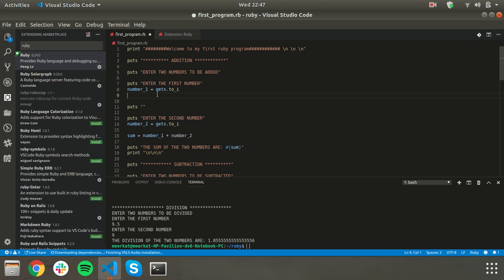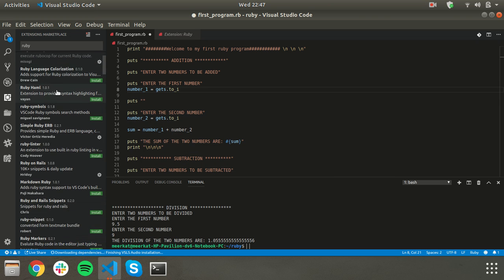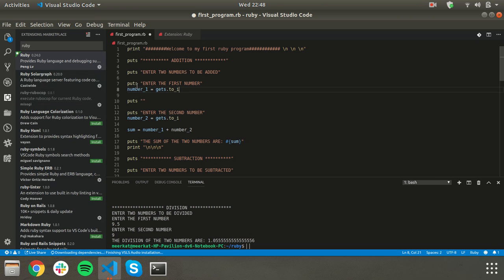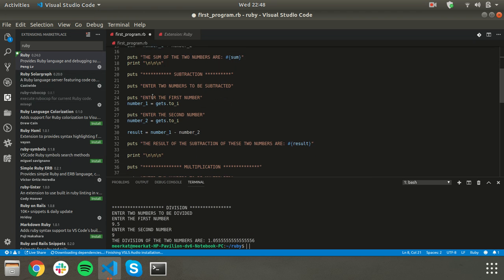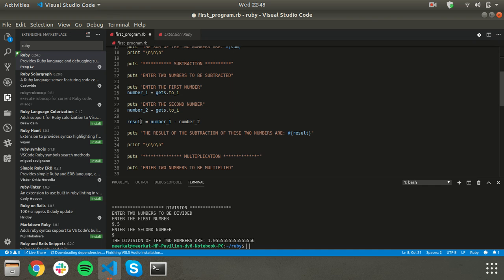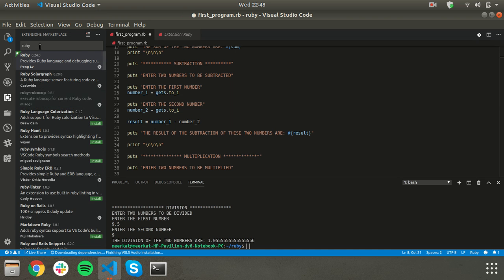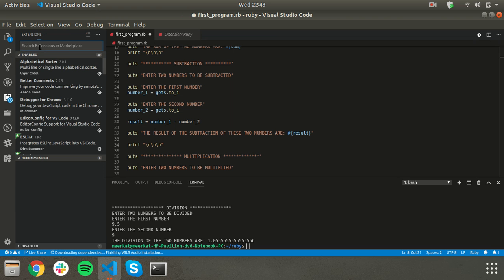And again I want you to install Ruby language colorization or something else to make all these things colorful. It's not compulsory, but it'll be very helpful for you guys.